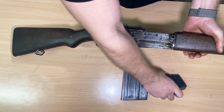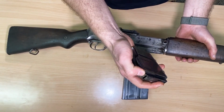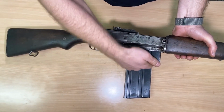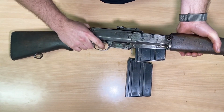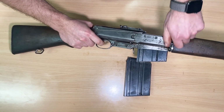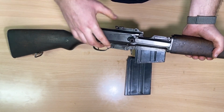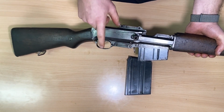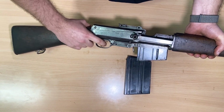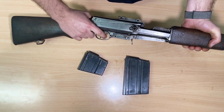And now that's when the magazine comes in, because actually the magazine also works as a bolt stop. So if I put it here and we don't have any ammunition inside, any cartridge, I press the trigger, put it back, it stops. So yeah, bolt stop is a combination of 2 factors: the trigger and also empty magazine, which is pretty cool. And now if I take this out, I can release it with a trigger again.